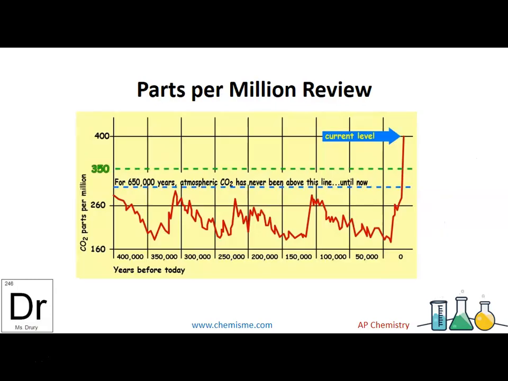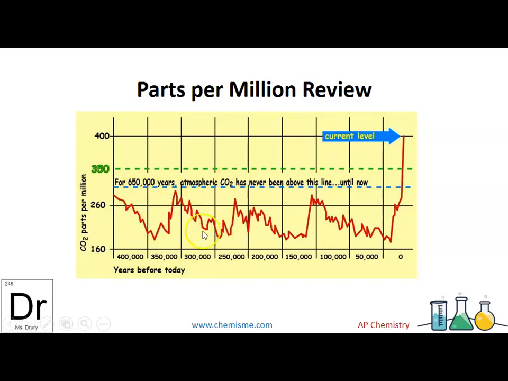So the reason why I thought it was interesting was because you see this graph quite often. In fact, I saw it when I went to the San Diego Zoo. They had this graph, life size, where the current level of carbon dioxide was 2 times the size of me. Pretty neat. And what it's showing you is that years before today, we did have changes in the CO2 in parts per million. So the CO2 was 200 or less than 300 parts in a million parts of nitrogen and hydrogen and helium and oxygen that are in the air normally.